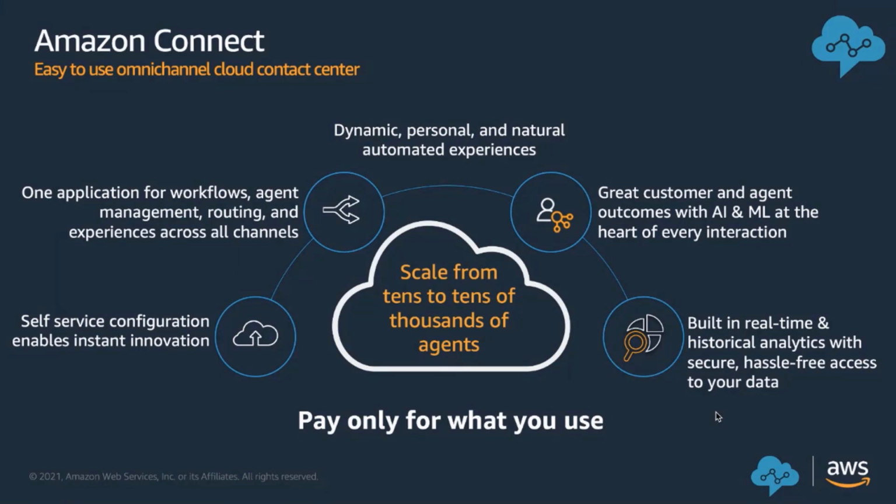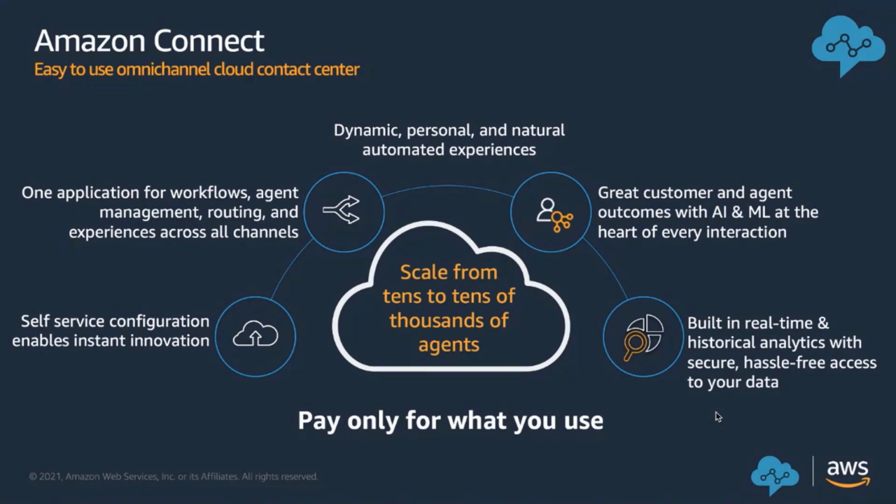The second is that a traditional contact center has multiple applications inside it. There is a multiple application for tracking the efficiency of your agents, for managing customer data, for understanding how routing works. And Amazon Connect brings all of these applications together in one application, which is Amazon Connect. So you just get started with Amazon Connect and you get this suite of features and services under the same banner.